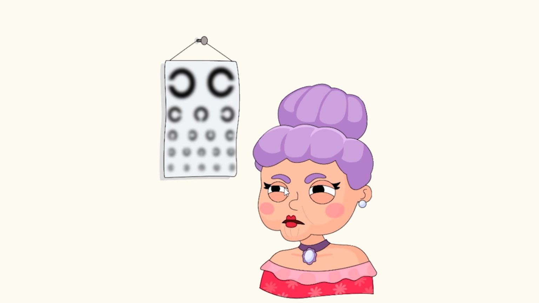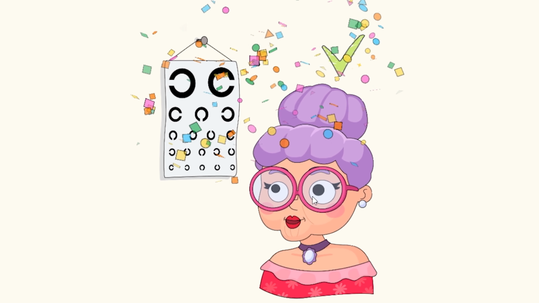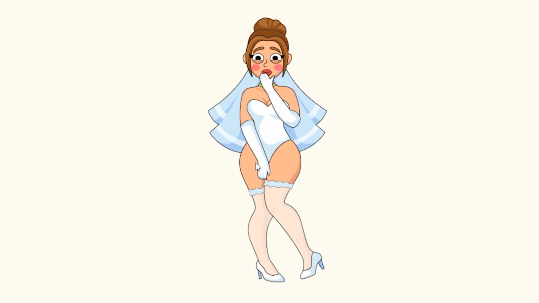Lady needs to see. Can't see the eye test. What do you put on her eyes? It's called an alligator. There's some clawed alligator feet down here. The alligator mouth. There you go, pink alligator. All right, girl's going to the wedding.